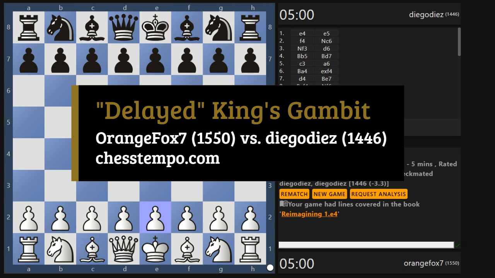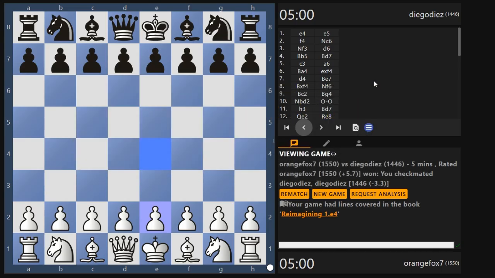And for this game, guys, this is one of those games where it first transformed into a King's Gambit kind of position. And then it got a little bit off the rails for some of the moves, as you'll see here in a minute. My opponent, diegodiez, here on chesstempo.com, he came up with a strategy. He came up with something good here at points. So let's just get right to it, shall we?